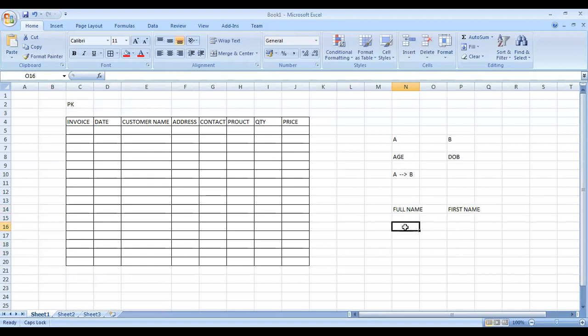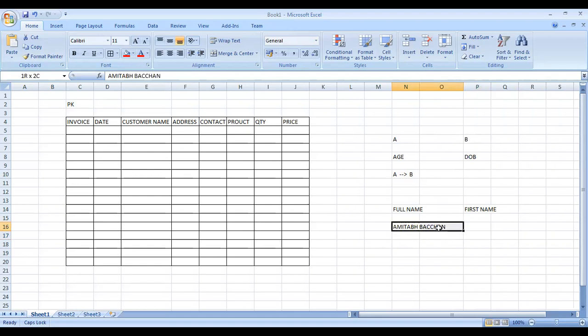If anybody's full name is, let's say, Amitabh Bachchan, can you determine which will be the first name?